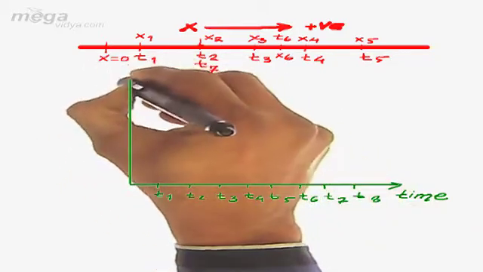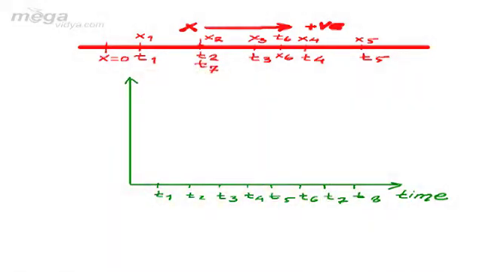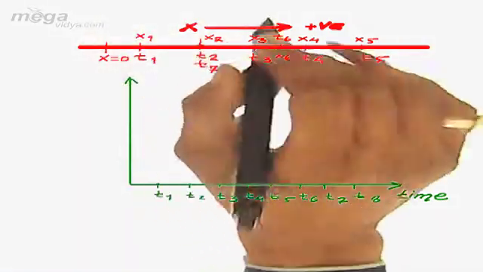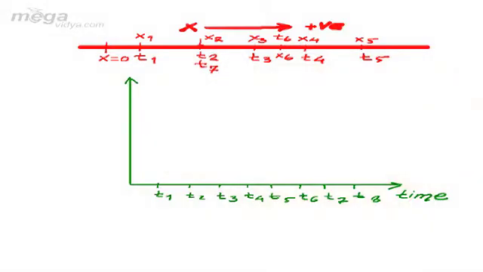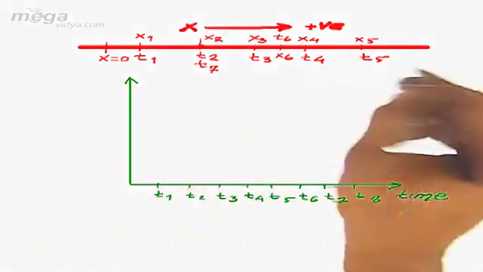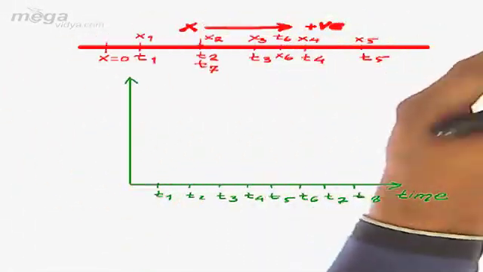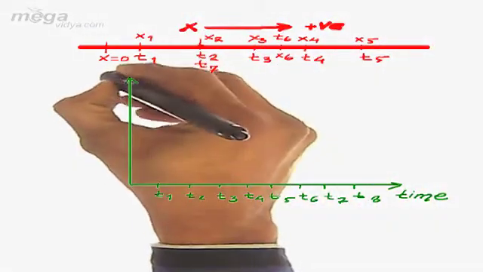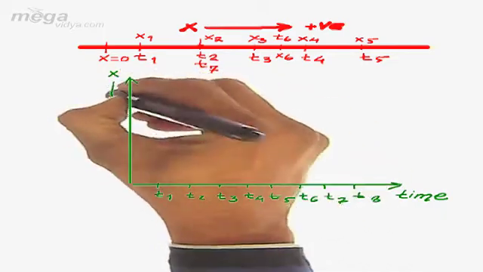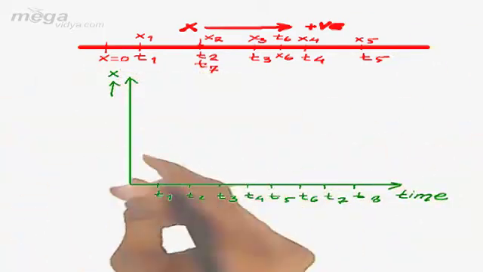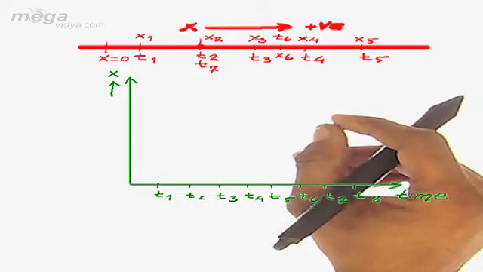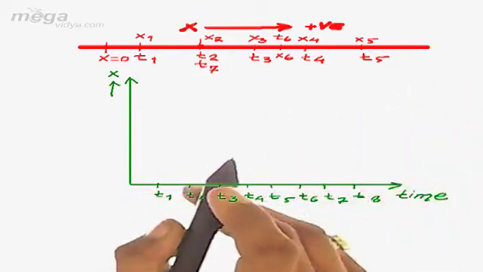Here on the y-axis of the xy coordinate system, I am taking the position of the particle. As the particle is moving along the x-axis either in the positive x direction or in the negative x direction, we are taking this position x on this y-axis with some scale which may be of any type. Maybe 1 centimeter equals 1 meter or 1 centimeter equals 10 meters depending upon my choice.